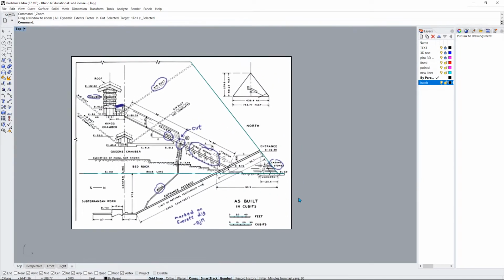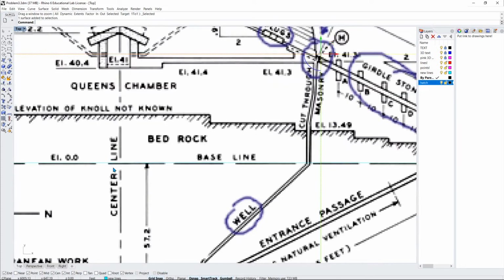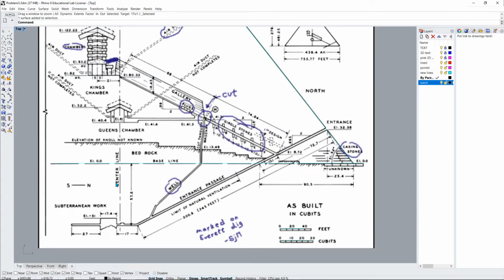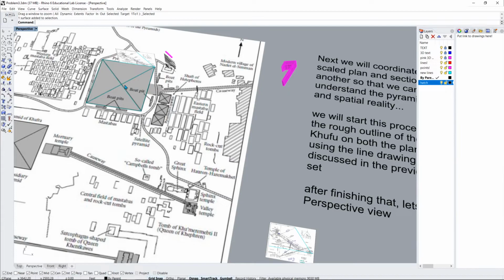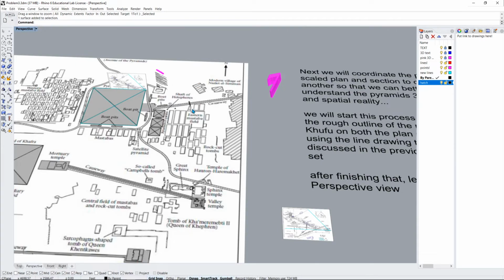We've got our drawing in here. We see something pretty interesting here, which is this is the center line of the pyramid. There it says center line, and this is the edge. And so what we need to do basically is pair up the center line and the distance to the edge with the center line and the distance to the edge on here. That will let our drawing set be the same size as our section and our plan be the same size. You can see these drawings are at dramatically different scales, but this process will allow us to draw a plan and a section that are at the same scale and look the same.